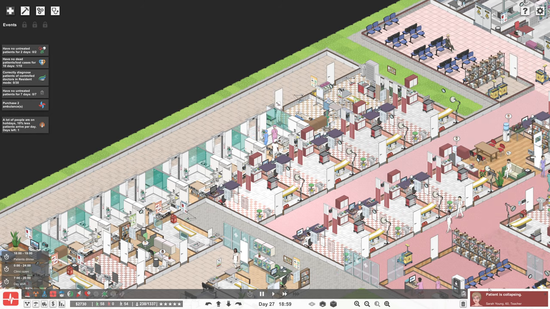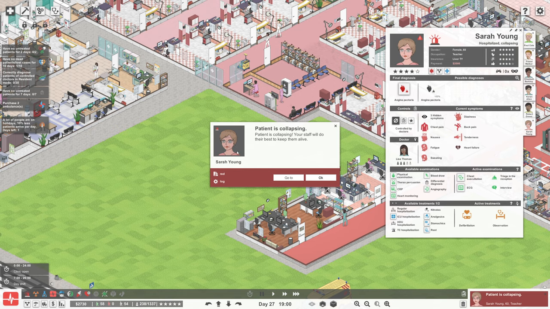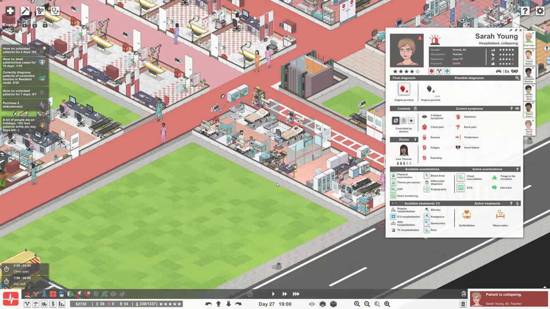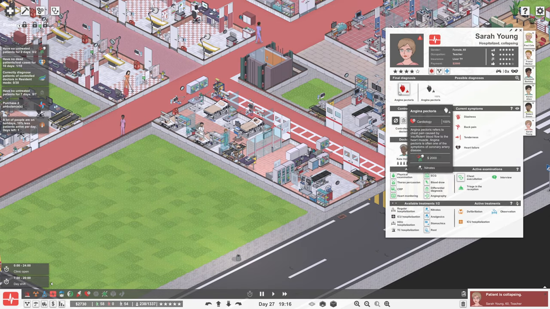Let's get you out of here as quickly as we possibly can. I don't want anyone to die. I need to make sure that we don't have anyone that dies. The trauma center, I believe, is completely free, though. There we go. Let's get you fixed right up.